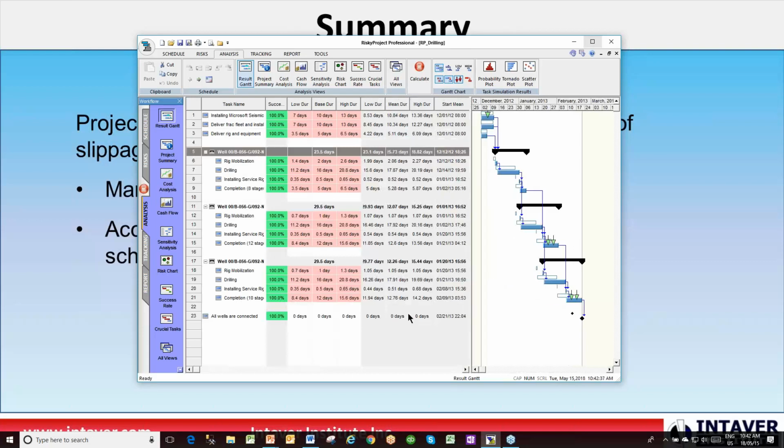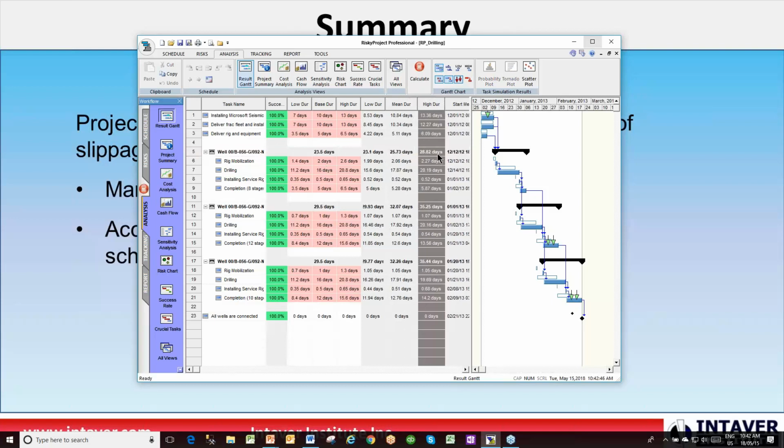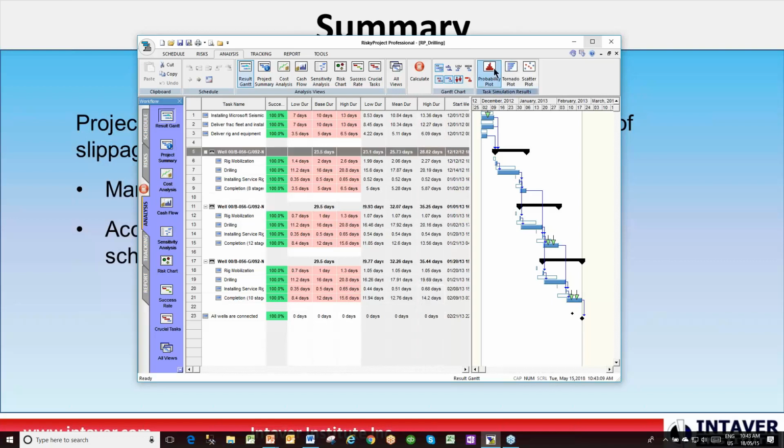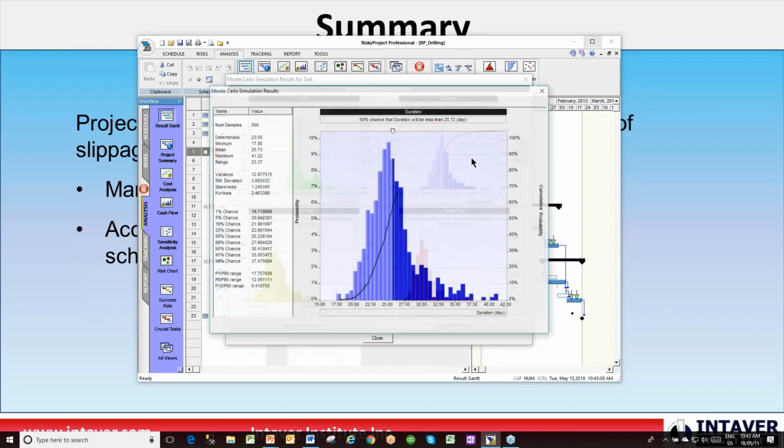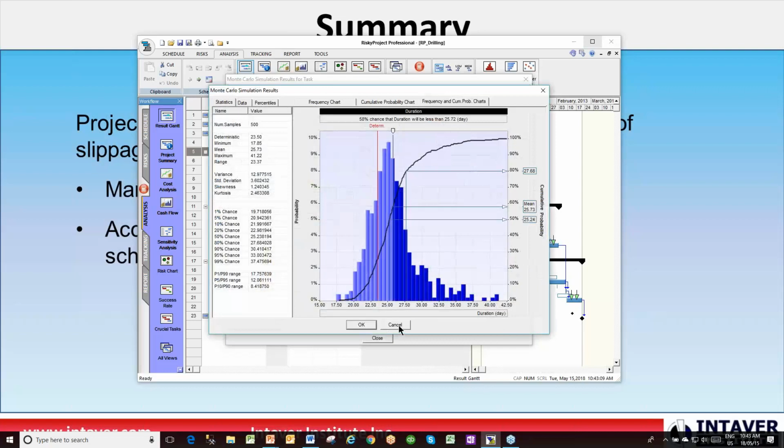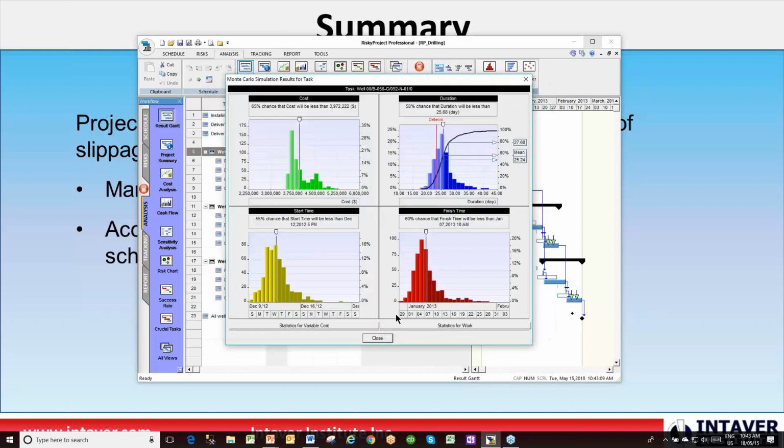one way is to look at the difference between the high duration, which is P80 here, and the base duration, 23.5. So this one would end up having about 5 days margin for this activity, and we would put margin activities directly into the schedule. We can do the same thing with cost, or we can pull that out and look at a probability again, and do the same sort of analysis here for each one of these deliverables about how to develop that.